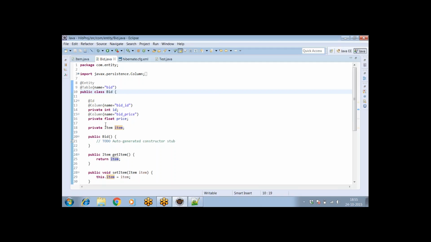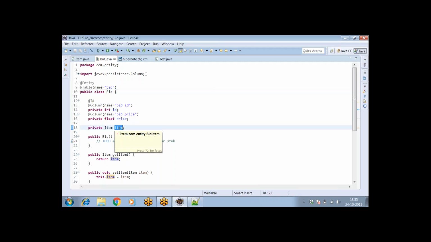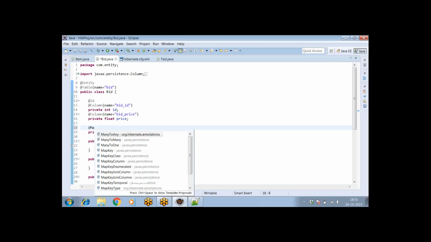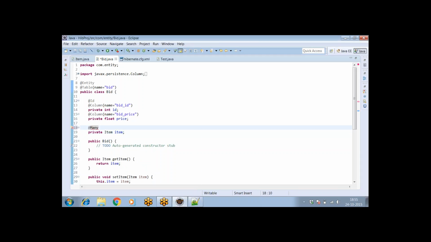Many to one. That's right. This property here, item, represents a many to one association. So we'll add these details here. Now this is a bidirectional association.